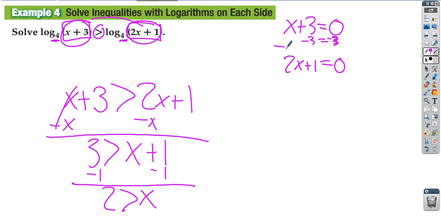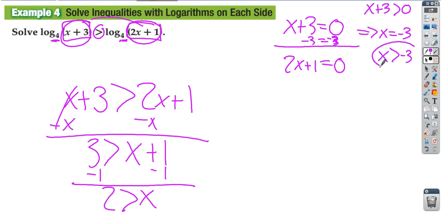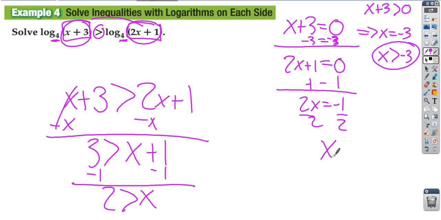So this is going to give us x equals negative 3. Okay, so if we think about it, when would this thing be less than 0? Actually, let me alter that. We want it to be greater than 0. When would that be greater than 0? It's going to be greater than 0 as long as x is greater than negative 3. So there's our first restriction. x has to be greater than negative 3. Let's try this one right here. We get 2x equals negative 1. We divide by 2. That means x equals negative 1/2 would cause 0 to get plugged in here.